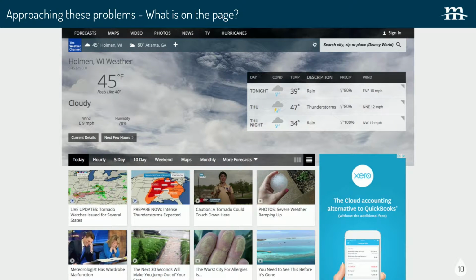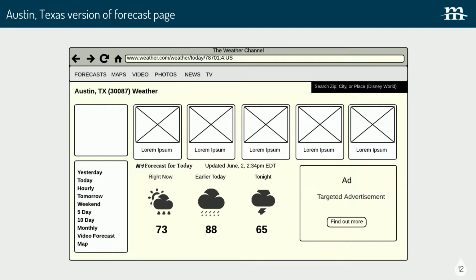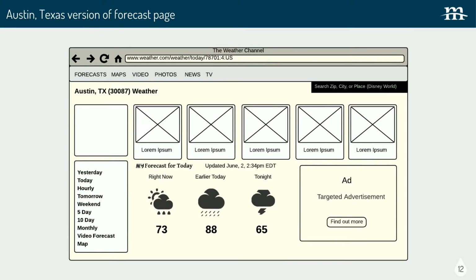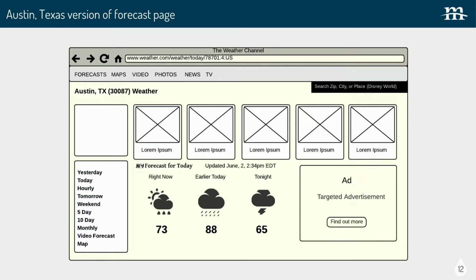So how do we approach these problems? Well, first we took a really long, hard look at what we see on a typical weather.com page. This is a forecast page for some place in Wisconsin for some reason. As we look at the components, the pieces of this page, we can start to break them down into the different sections. Here's a slightly different view. And what we notice, switching back and forth between two different cities here, is that a lot of the page actually is the same across cities. So there's specific things that change, but a lot of that could be cached and served to everyone exactly the same.